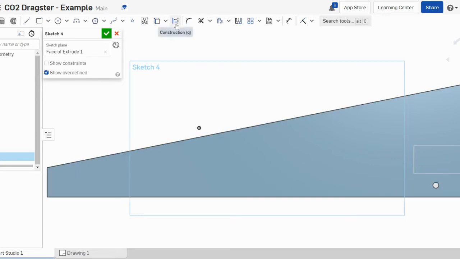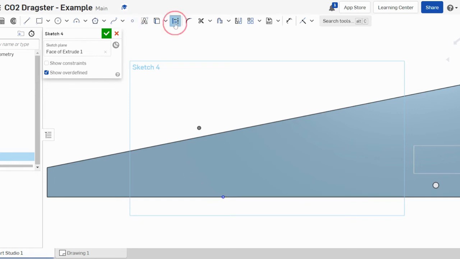So first step, we click on the construction button, and that should go blue. And then we're going to click on point. Once those two are blue, we're going to come down to this bottom edge and put a point. It doesn't matter where we put it, anywhere on that line. And you should see a blue point come up.